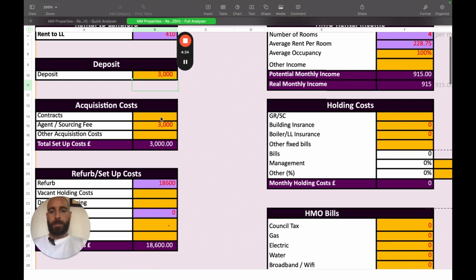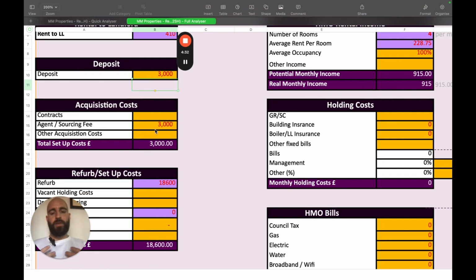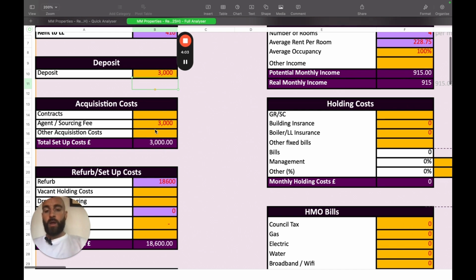So that's your deposit. The sourcing fee, this is the fee that I paid to the rent to social housing sourcing company. So I used a company that presented me with this deal and I paid them a fee to have the deal and be able to invest in it. They charge a fee to set up these deals, which is how they make their money, basically. I actually partner with this exact company now to help people like you, I guess, if you're watching this, to find these sorts of investments.